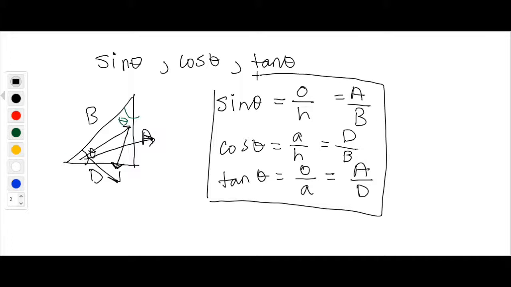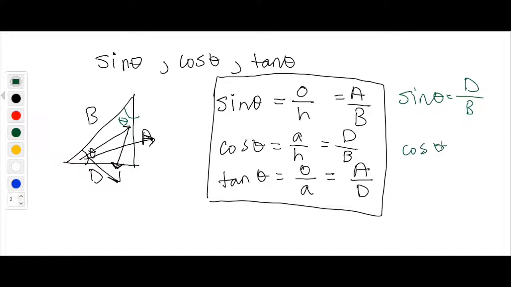Now let's do it using the green way, and let's see if there's anything different we notice about how we did it. So let's go back and just do sine of the green thing. Well, green theta if you want to call it. So we know that sine is opposite over hypotenuse. So opposite, we're at D. Hypotenuse, we're at B.